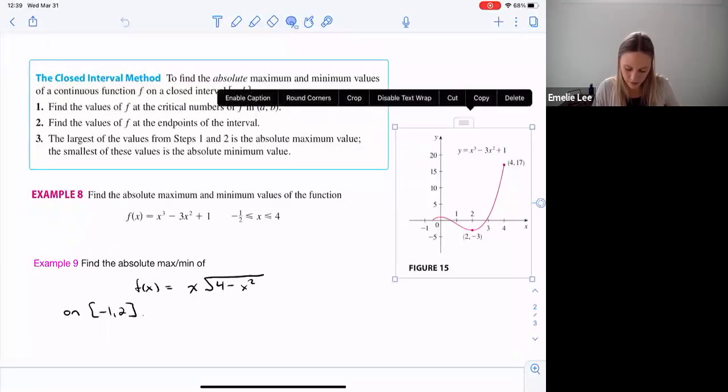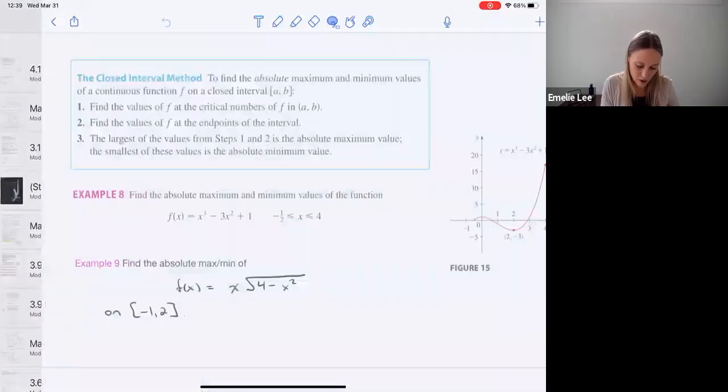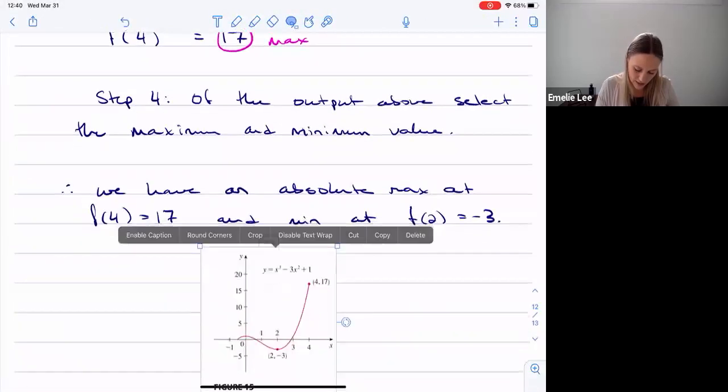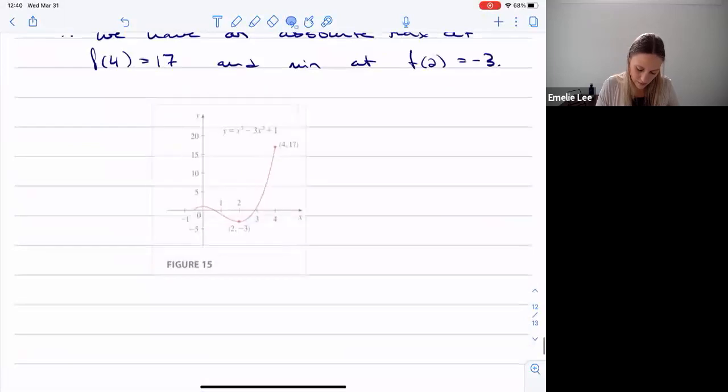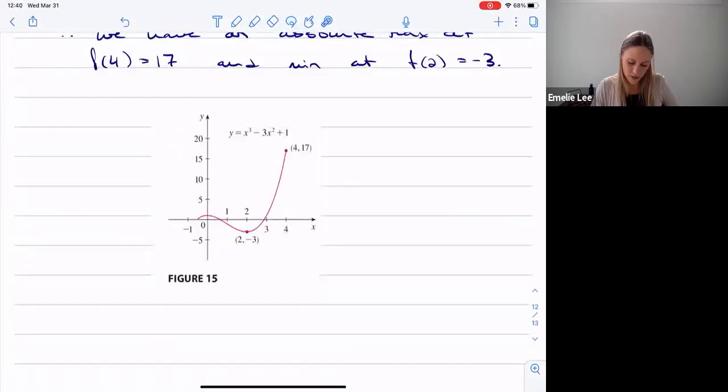And I also included the graph of this function just to show that it all kind of makes sense. So here, we identified these points at x equals 0, x equals 2, x equals 4, and also we evaluated at -1/2, I think it was. And it's just over the x-axis, right? And so we know all those points, but there can only be one absolute max and one absolute min.